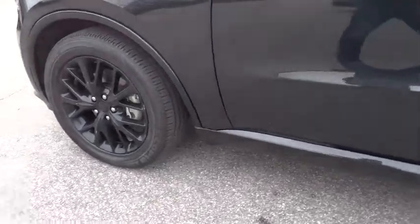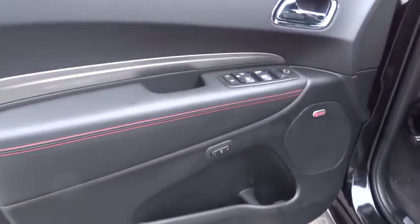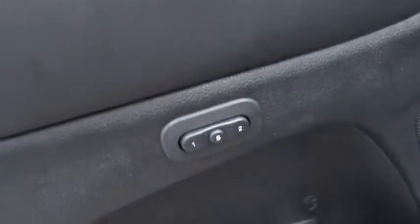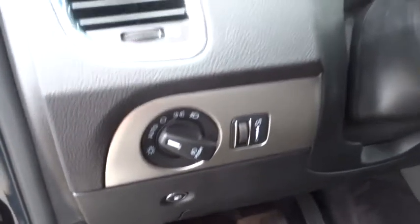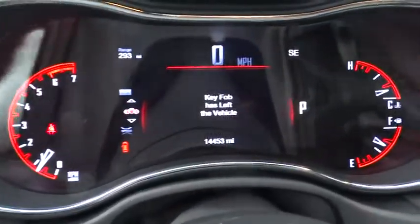Here are some of this vehicle's great options. Anti-lock braking system, keyless entry, stability control, traction control, remote engine start, power passenger seat, all-wheel drive, backup camera, power liftgate, navigation system, steering wheel audio controls, Bluetooth, leather-wrapped steering wheel, adjustable steering wheel, power steering, auto-dimming rear view mirror, cruise control, keyless start, four-wheel disc brakes.